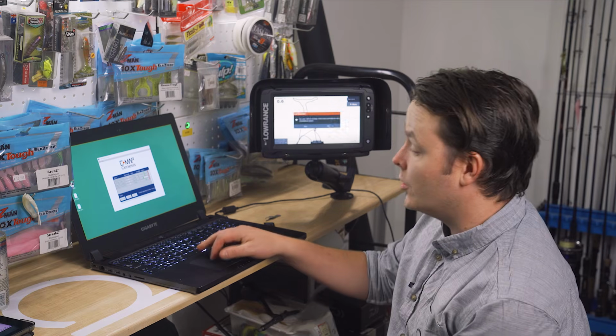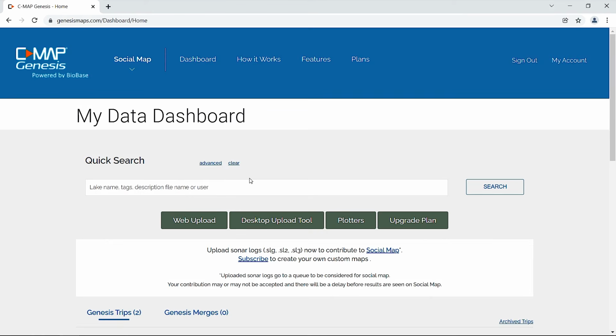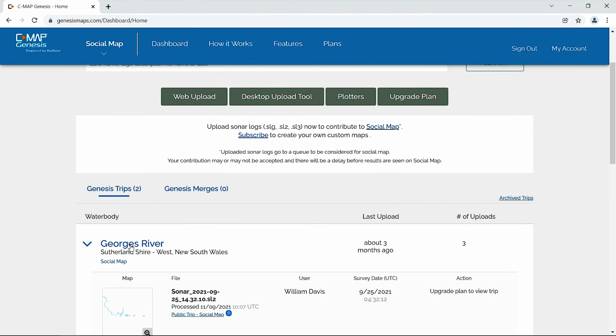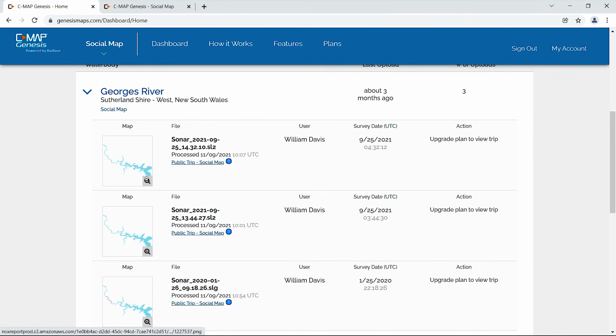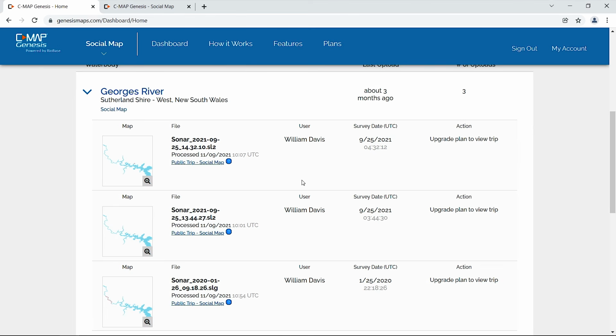Anyway, how about I show you some stuff that I've uploaded previously. If I go into my dashboard and go down here to Georges River, I uploaded some stuff a little while ago. If you look here, we have a map, and what we can see is this tiny little segment here that I have recorded. I did two smaller recordings on one day and one larger one before. Now this segment of the river is an 8-knot zone, so I trusted that that was all okay.